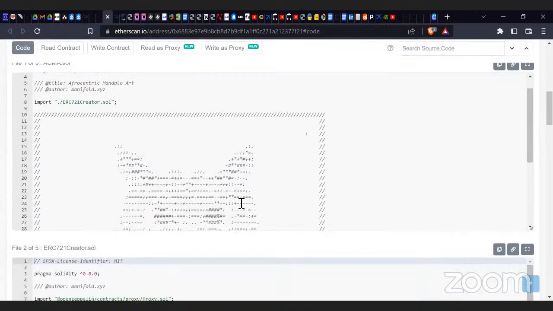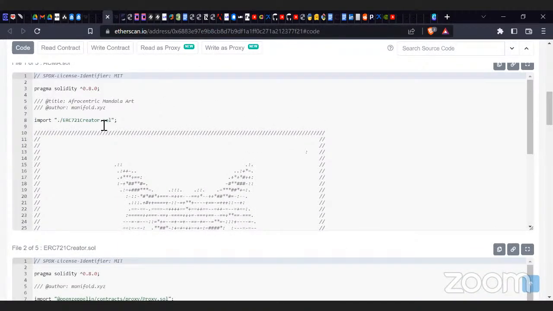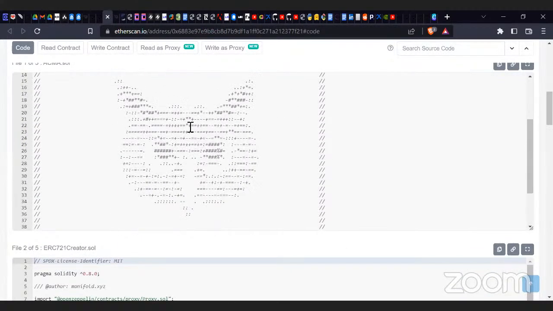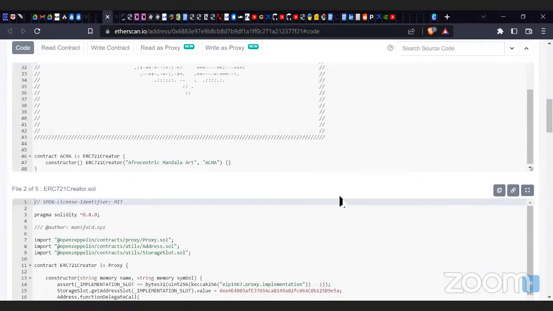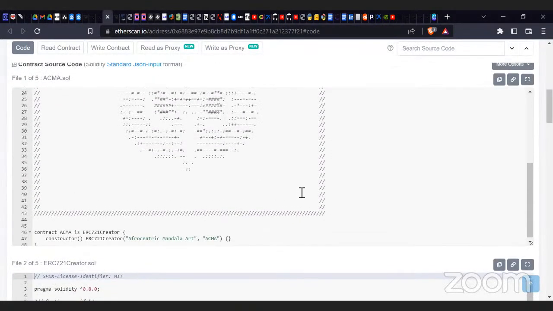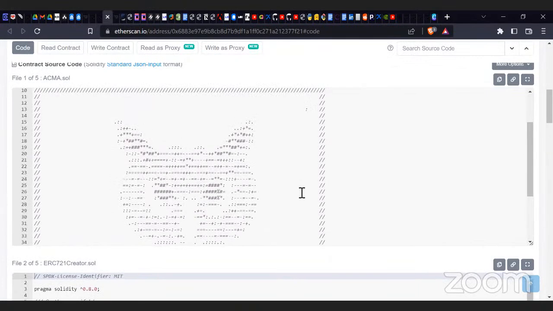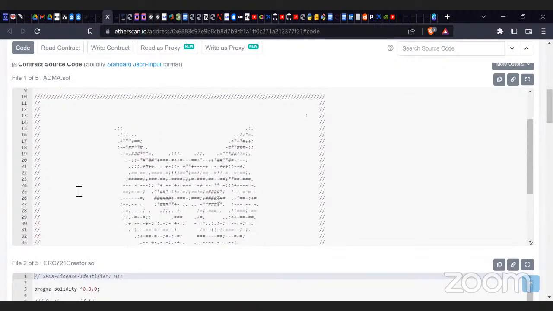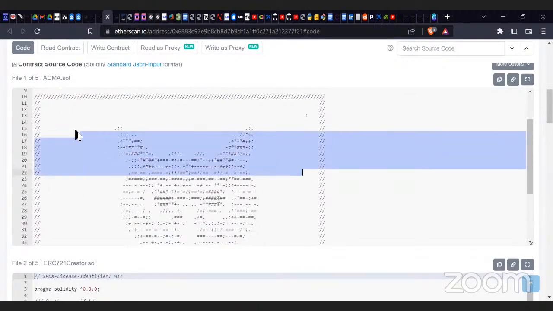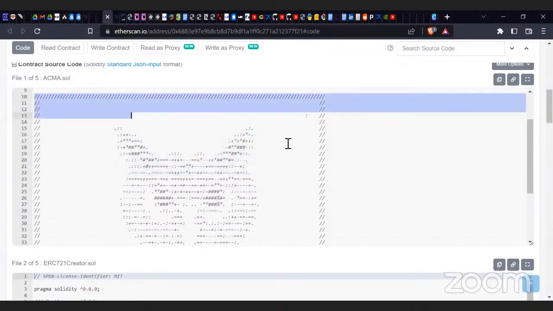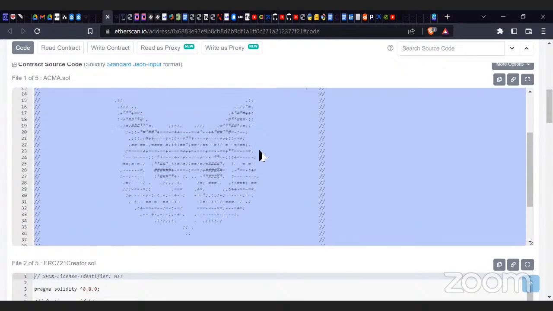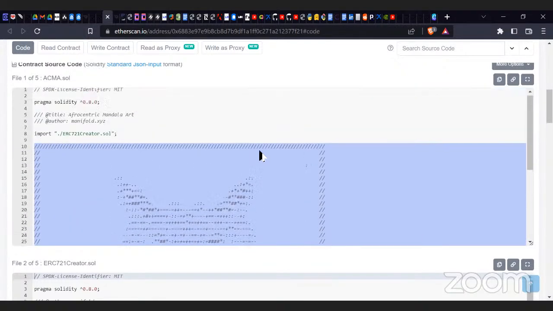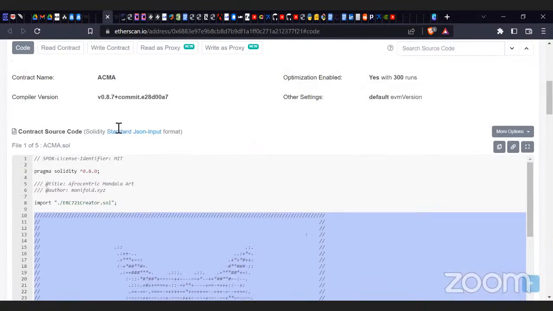All right now. See, for that NFT of mine, this is the ASCII. It looks like something, but it's part of the smart contract, okay? Does that make sense? This is what the ASCII image is. This whole marked place from here to here is the ASCII image. It's just part of the contract.